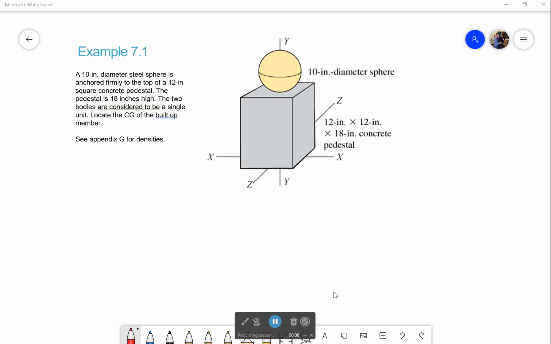Now, like I said, honestly, the best way to learn this is actually to do it. So before I jump into what I'm going to call the true example problems, I'm going to show you some of the examples that are shown in the book. And we're just going to go over why they do things and what they're doing.